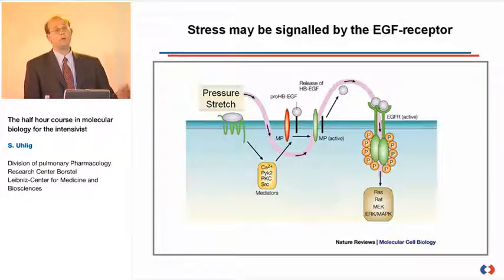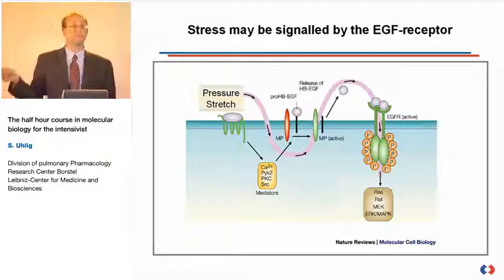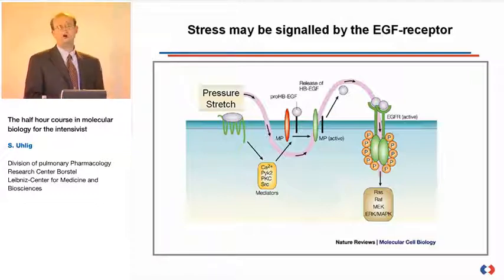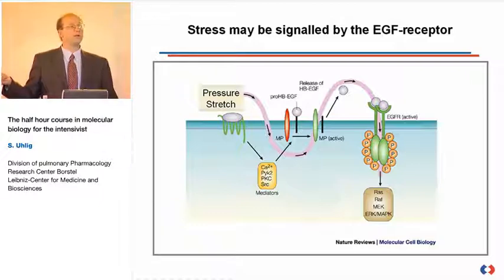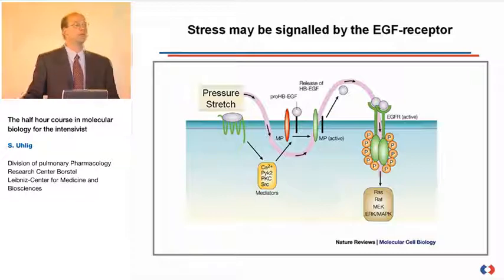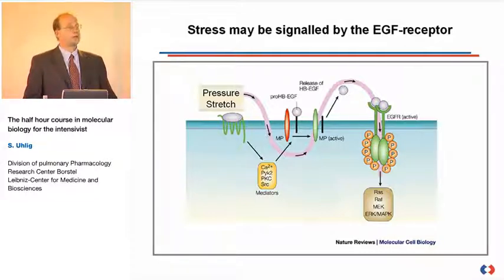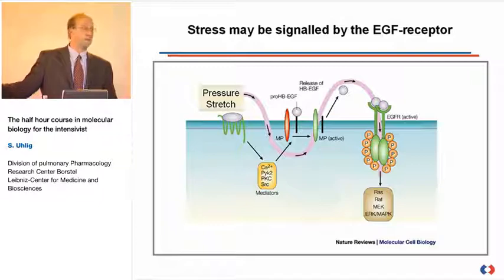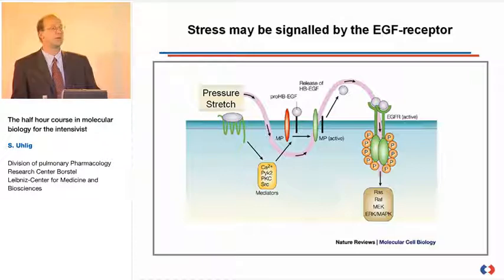So now I'm moving a little bit further from the basic constituents of the cells to the signaling that can be started. And I think this is a very nice example of how versatile the signaling can be. I think all of you will be familiar with G protein receptor signaling, and I'll come back to this very briefly in a moment or later on. But this is a signaling mechanism, I think this is very innovative, so to say. At least it's very new for us. And also it has to do with physical forces that act on membranes. And there is good evidence to suggest, there are of course some receptors that can activate this pathway, but there's also good evidence that both pressure and stretch can activate this pathway.